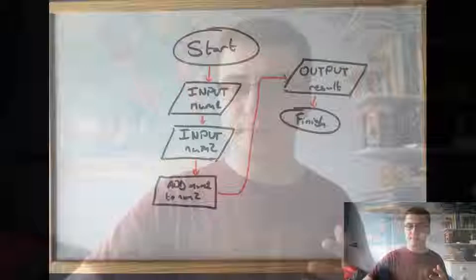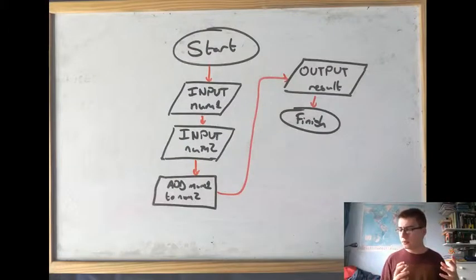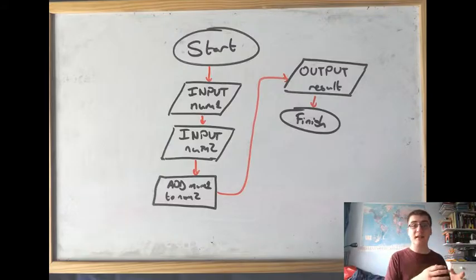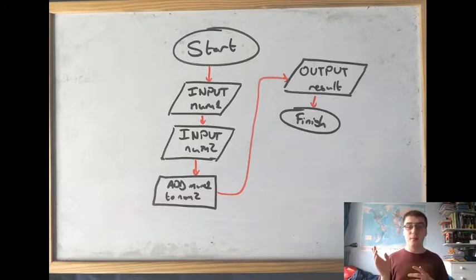Okay, so next you have program sequencing. Program sequencing is the process of putting the code in the correct order. So the sequence of a single program would basically just be from A to B to C. So this is an example of a basic program. You have the start, and it goes to the first instruction, and the second one, and the third one, and the fourth, and then finishes. It's very simple.